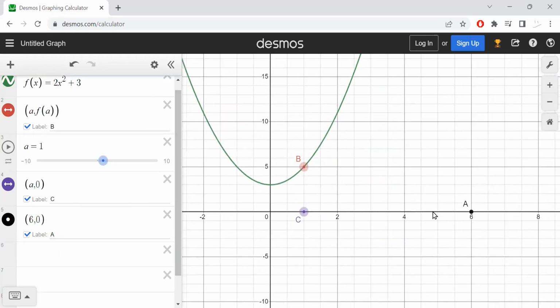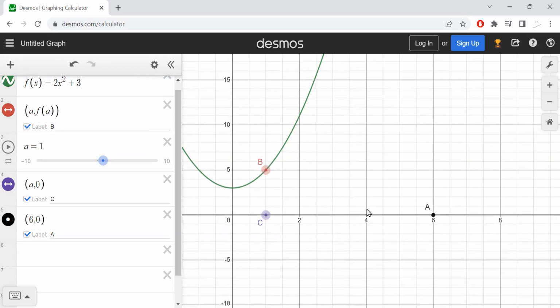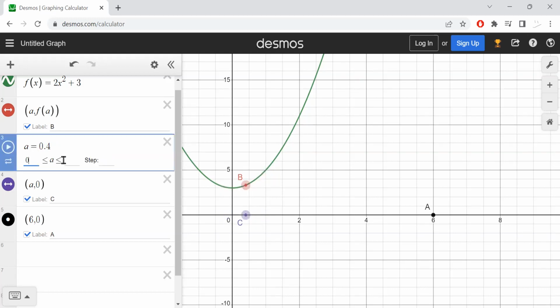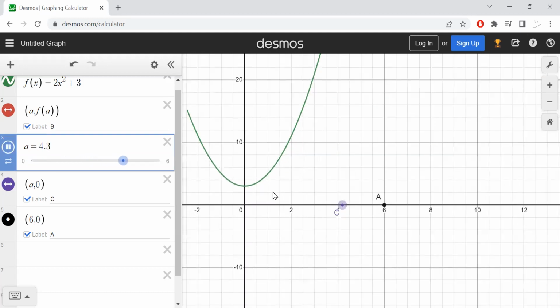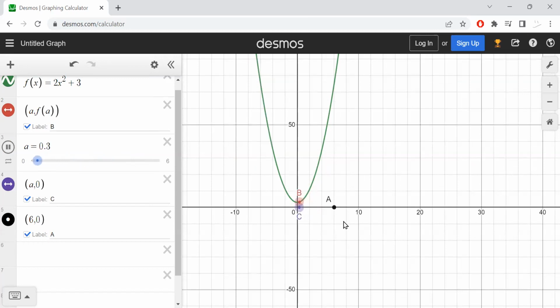It's a bit far over there. Sorry, I can't draw the triangle. It will take a bit more time if I want to draw the triangle. I hope you can visualize the triangle. Then as I change the value of A, I can control it between 0 and 6. I can change the step size, let's say 0.1, then press the play button, and it will just move around. Can you visualize the triangle? It's going very far. So all these different triangles. Very good. You can go and play around and try to make this on your own.